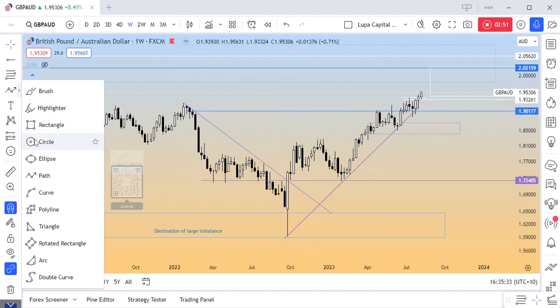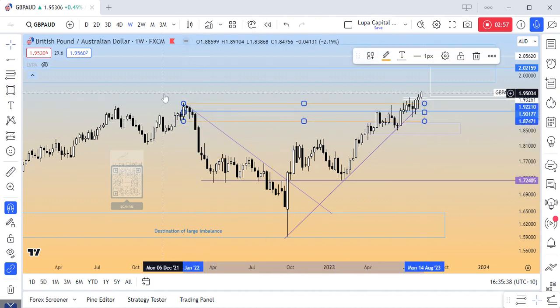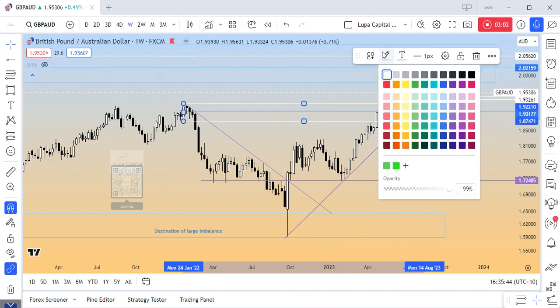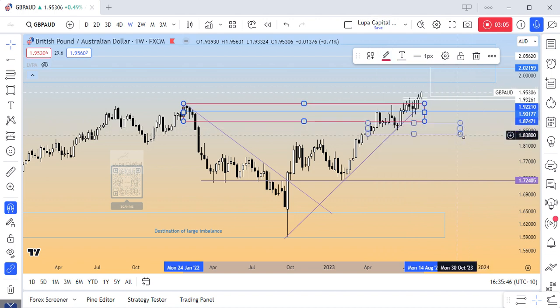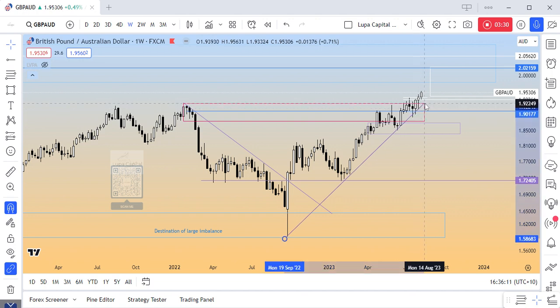So if I draw a previous supply around this zone, you can see, and I'll put it in a color which is a little bit different, like pink. So let's chuck it there. So now you can see that the previous supply has been tapped, rejected to test said trend line again on the steep curve, failed and tested the zone again, retraced back to another pivot level, testing the ever so lower high of the trend line and higher low. It's been great opportunities to just keep buying up.